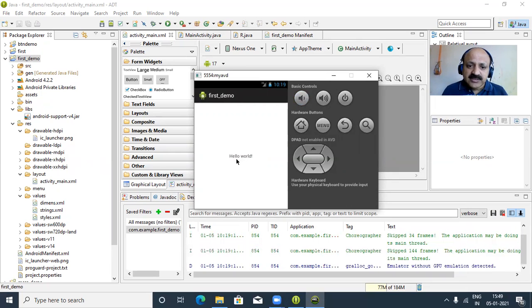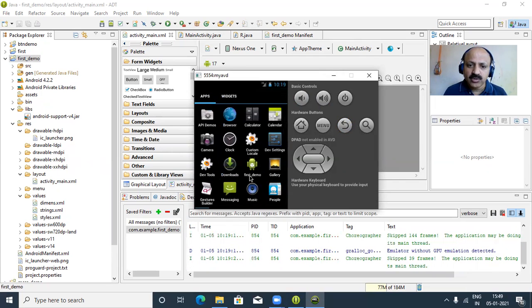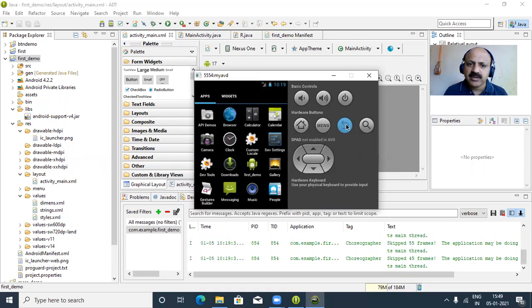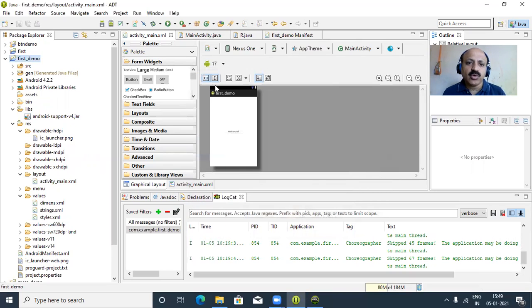So how do we change this hello world string? Yes, that is very important. So let us check. I just press the back button here on our device, and again I run. Let us check how it runs. So yes, you can look, our Android logo and our first_demo. I double click, so that is running again. Yes, look. I again press the back button, and then now I can minimize. Okay, so what to do?